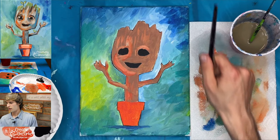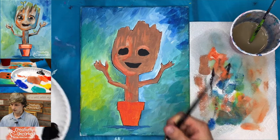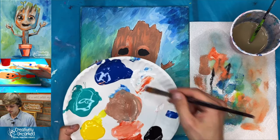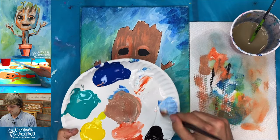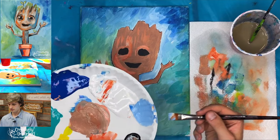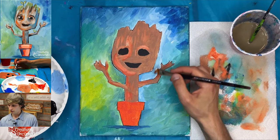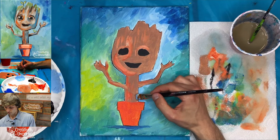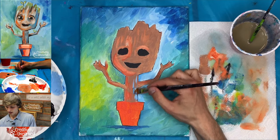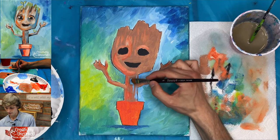All right, now we can do the same thing with this blue along more of the right side of everything. So blue, pull it off to a clean spot on your palette and add in some white. So this should be about 50-50, a nice kind of sky blue there. And we're going to start over here, or actually on the body to warm up, sorry. So bring in a little bit along that right side. And make sure you're leaving gaps in it, okay? We don't want the wood to be blue. We just want some blue highlights on it.